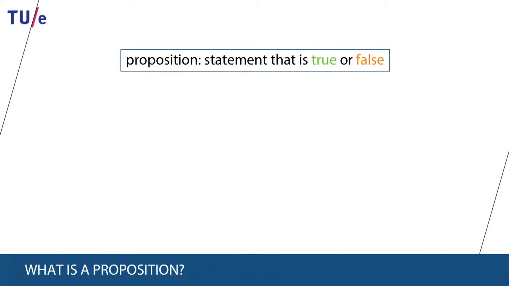A proposition need not be a sentence in natural language. It may also involve mathematical expressions, again provided that it evaluates to a truth value. For instance, 3 plus 5 is less than 10 is a true proposition formulated in mathematical language. 10 is less than 3 plus 5 is also a proposition, but of course this one is false. An example of a proposition that mixes natural and mathematical language is, if x is even, then x squared is even. This proposition is true, and in fact we shall discuss a proof of this proposition in a later lecture.